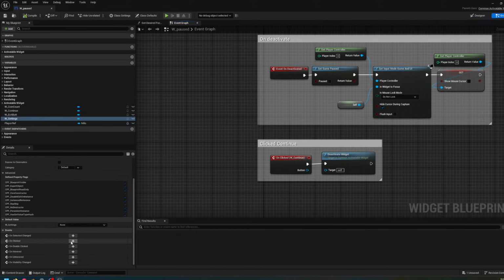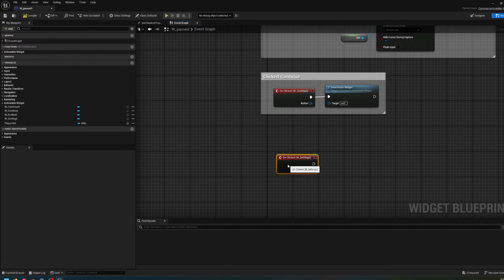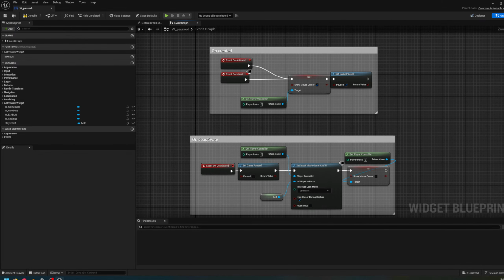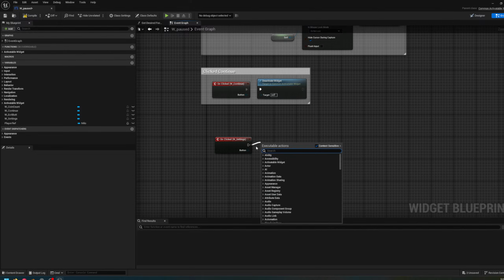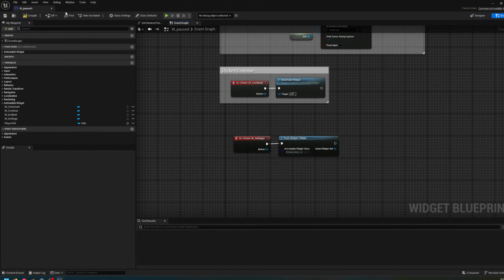Rather than it just sitting there doing nothing. But we need to, what is it? Push widget to main. That would be push the options menu. There we go.